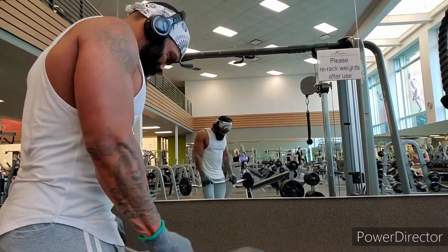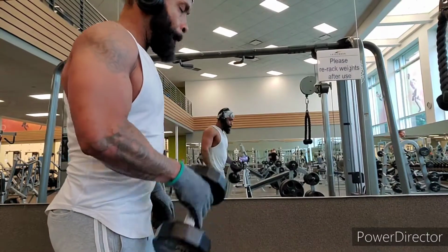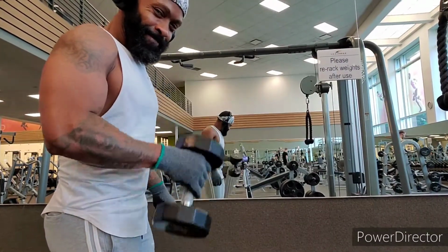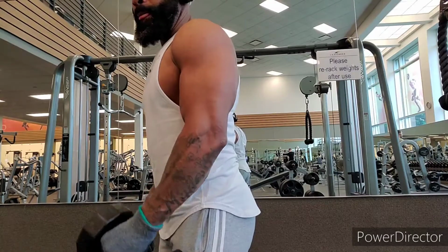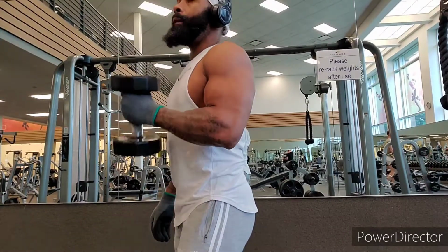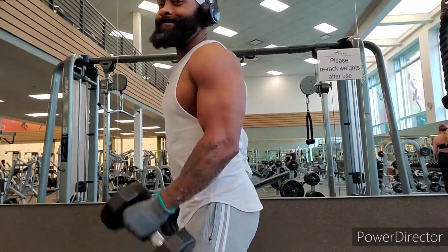Notice I'm controlling, I'm coming up, I'm lowering it, I'm controlling the weight, I'm squeezing at the top. The bicep is doing all the work. You don't see a bunch of swinging and jerking and using my lower back and hips to get the weight up. Controlled.